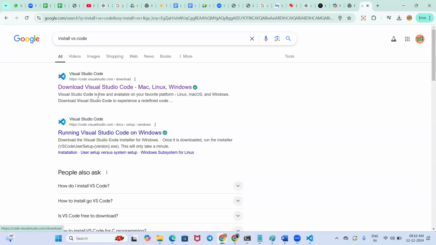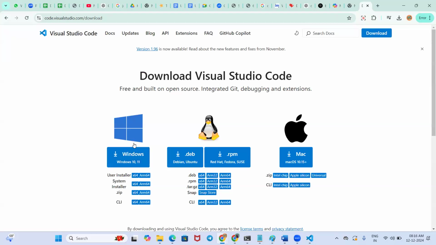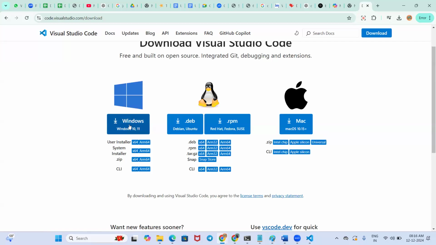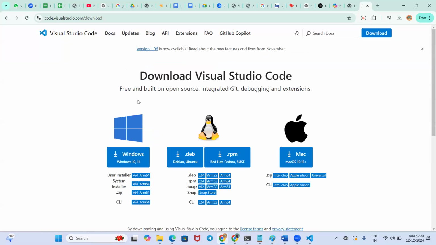Here it is, code.visualstudio.com. Here you have to click download VS Code. If you are using Mac OS, you can download this one. If you are using Windows or Linux operating systems, you can go with those as well. Just click on download and install this VS Code, okay?